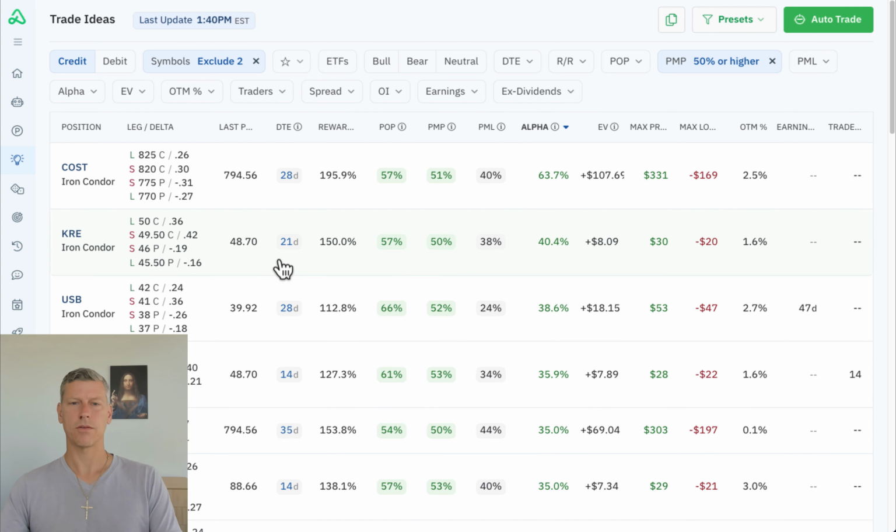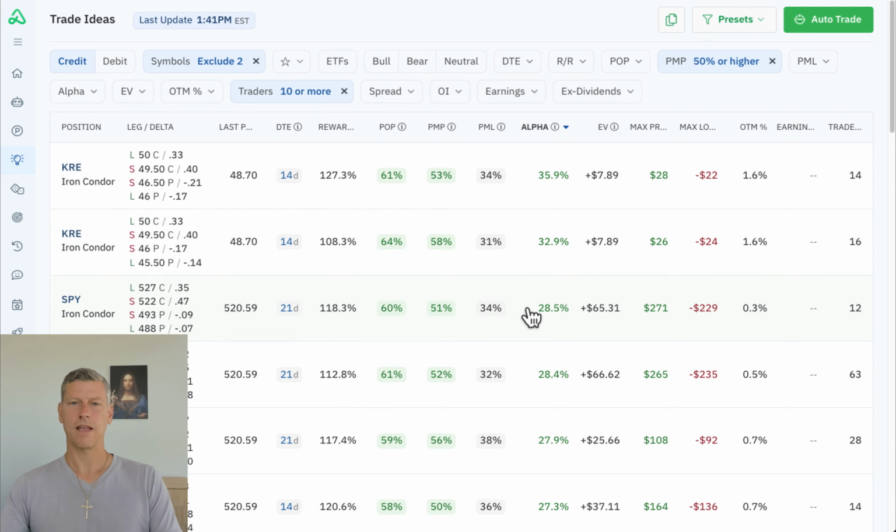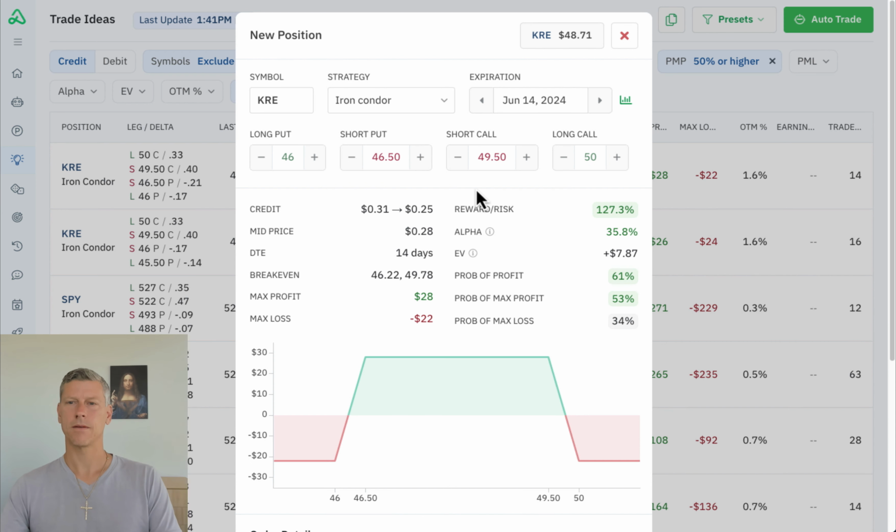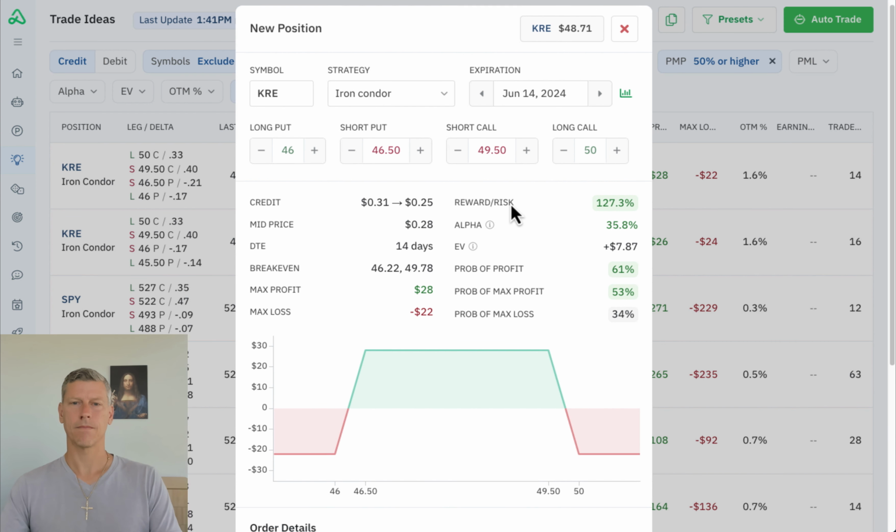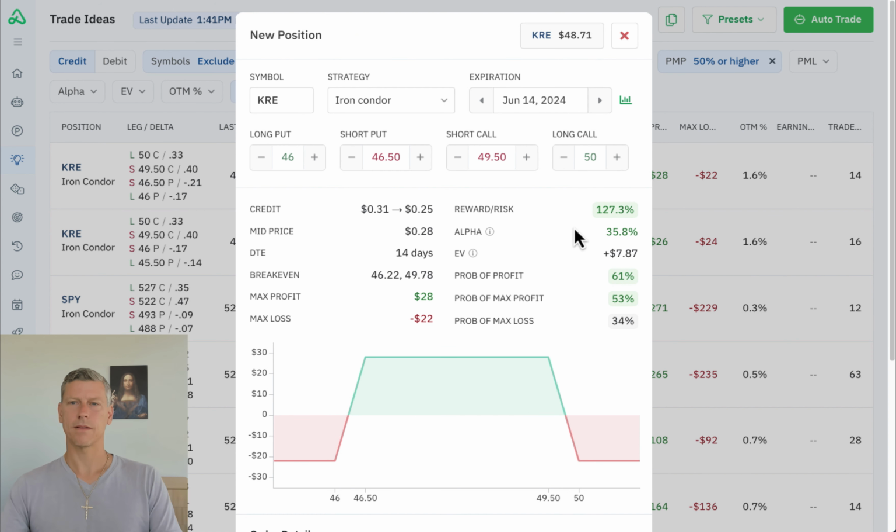Before I jump in on that, there's another one right here, which 14 other people are trading. Let me actually filter by at least 10 people trading the position or more. So let's follow and see what some other people are doing and see if maybe I can find a trade that way. This one's 53% probability of max profit and the reward risk is 127%. It's got 14 days until expiration. It has more space going down than it does to the upside. The bid-ask spread is pretty slim.